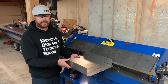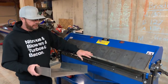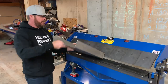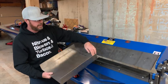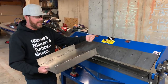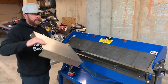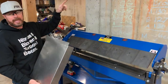Here's where a box and pan brake really shines. All of these fingers are removable. If I wanted to bend this direction, I'd take out some fingers to leave an air gap on each side of the bend area so the sides don't run into the fingers. But I want this bent the opposite direction, so I'm going to remove some fingers from the bottom, flip the piece upside down, and bend it. That will bend the flange in the direction I need so I can tack it into the firewall.